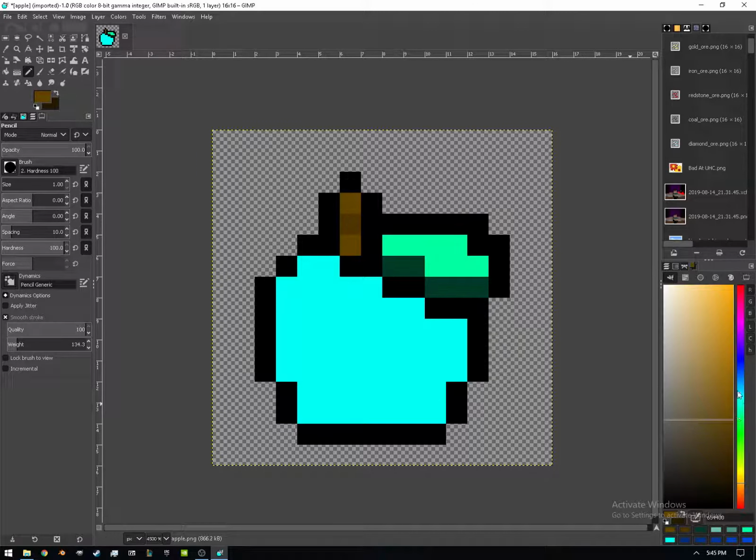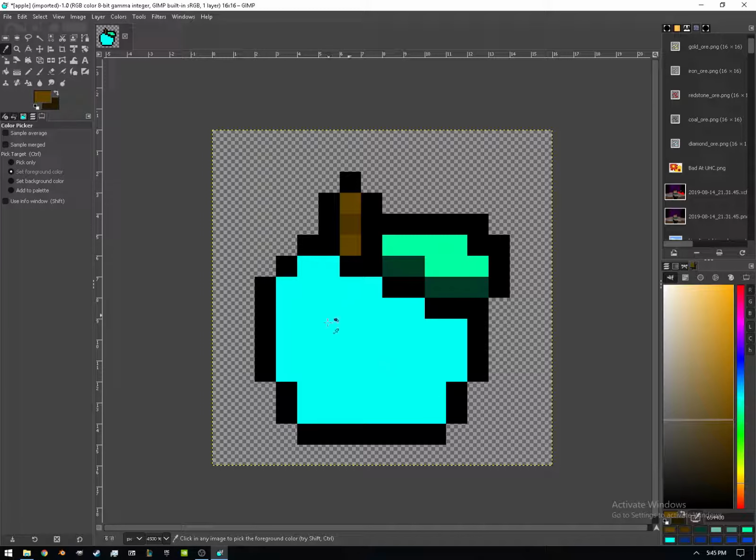And if you want to, you can basically go right up to here. Then you just go over to your apple, whatever you're doing, and then click on the color that you want.